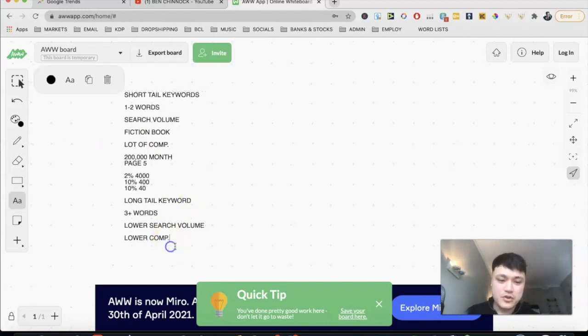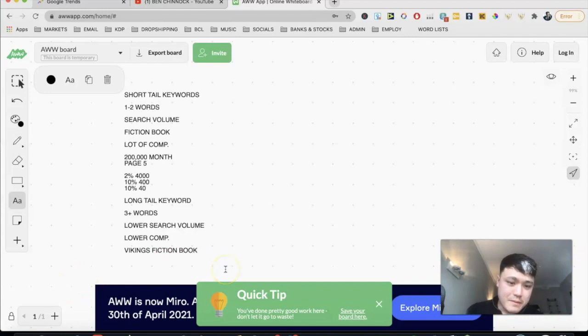And a good example of a long tail keyword could be Vikings fiction book. Because we stuck the word Vikings in front of it, it really does narrow down the interest levels of the customers. So if a customer does type it in, of course, because it's more specific, it's going to get lower search volume. But again, fewer people will have a Viking book to offer. Of course, if I published a romance fiction book, I'm not going to want to rank for the word Vikings fiction book, but I would want to rank for the word fiction book.